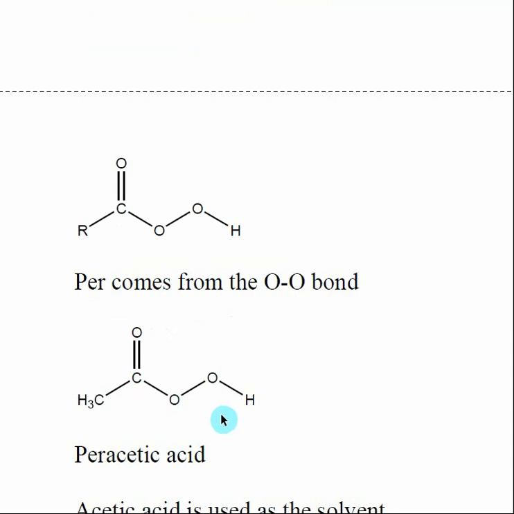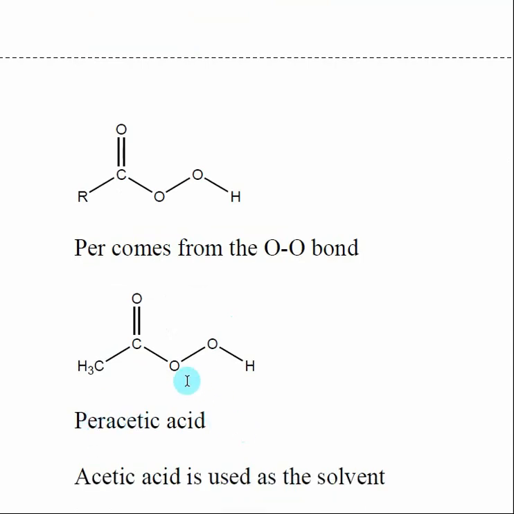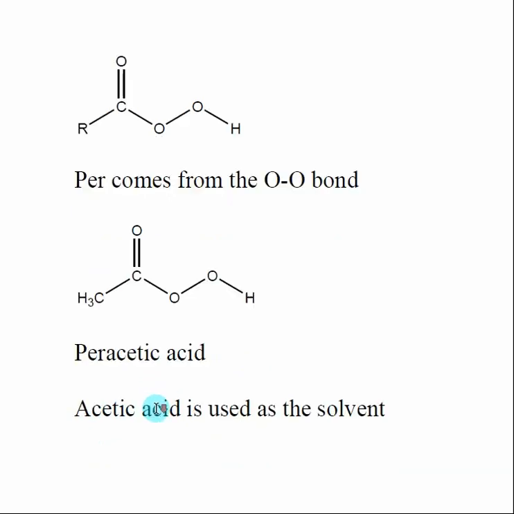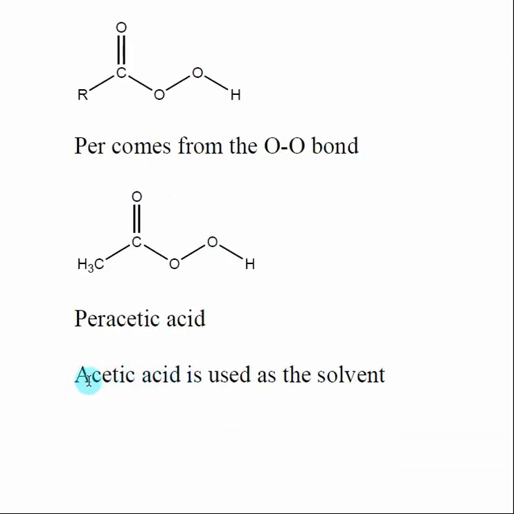We're still talking about turning an alkene into an epoxide. The first one is called peracetic acid. We might have played around with acetic acid in the lab thus far. Remember, it's vinegar in this case. So acetic acid with an extra oxygen in there is called peracetic acid. This is the literal name of a molecule. Remember, a percarboxylic acid is a functional group; peracetic acid has a percarboxylic acid inside of it. When we use peracetic acid, acetic acid, and we'll see the function of this, is used as the solvent.